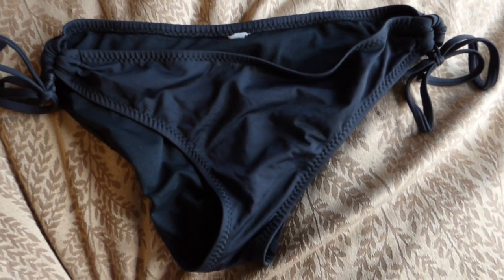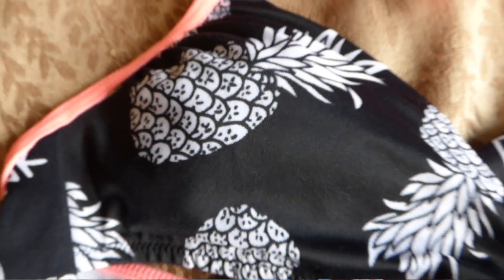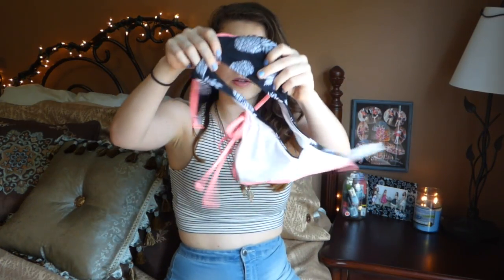I have a black bathing suit bottom — you can't go wrong with plain black or plain white bathing suit bottoms. I could wear this with either of my other tops. I also have one hanging up in my bathroom; it's black with black sequins, a crisscross top from PINK with cute little cutouts underneath.